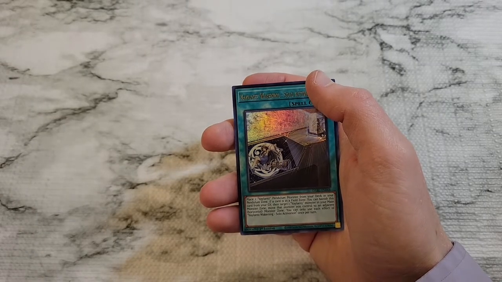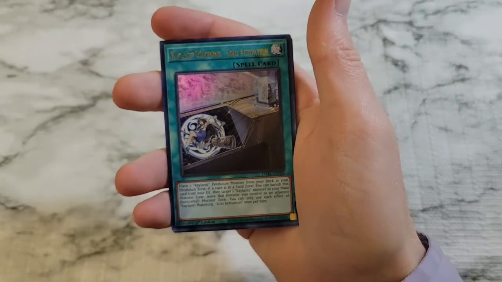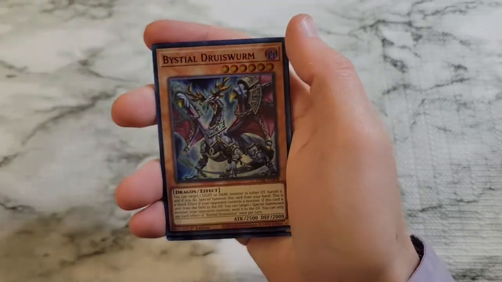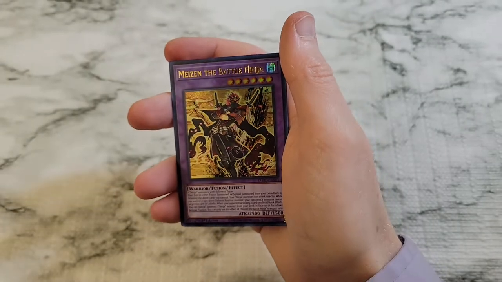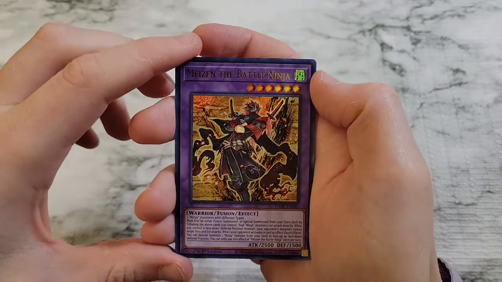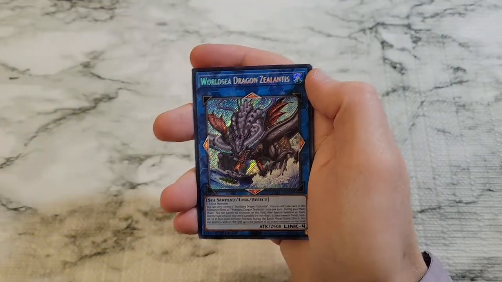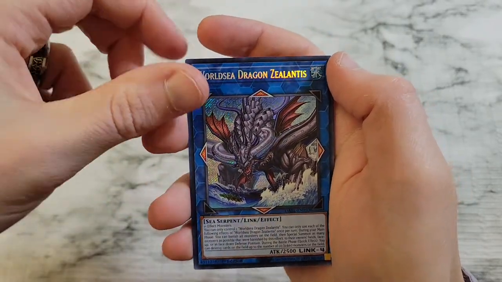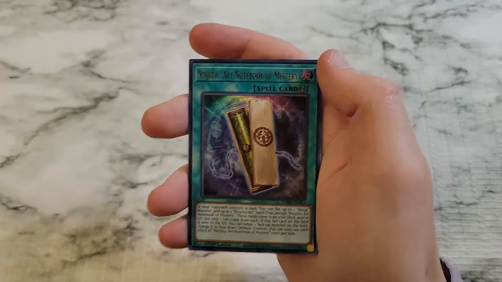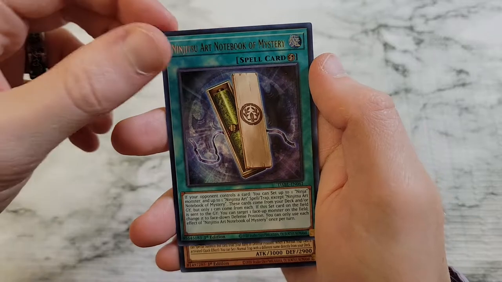So let's go through, we'll give you a quick rundown one last time. Not bad for the end. So we got Vera, she's just chilling there. Valence Awakening, Soul Activation, which we just ended with. Bestial Druid Swarm, good super rare. Keep that one on the side, worth having. Mizen the Battle Ninja, good useful card for playing. World Sea Dragon's Atlantis, one of the lower tier secret rares. And then we've got Ninjutsu Art Notebook of Mystery. Just a regular ultra rare, nothing spectacular here.